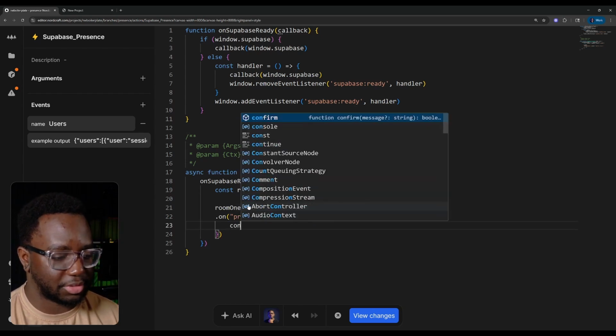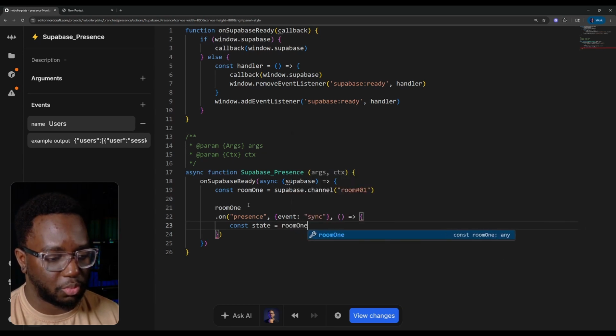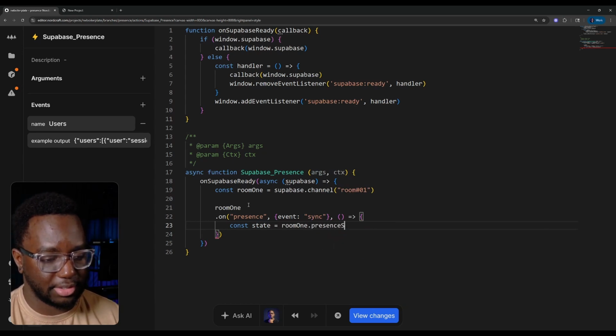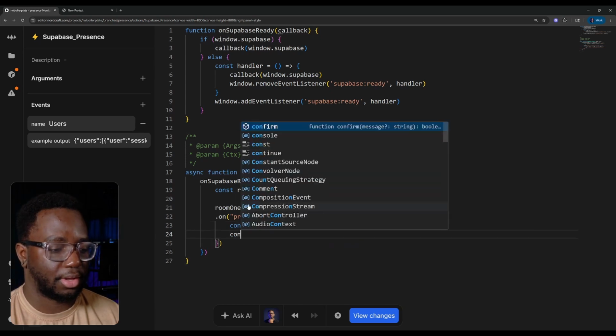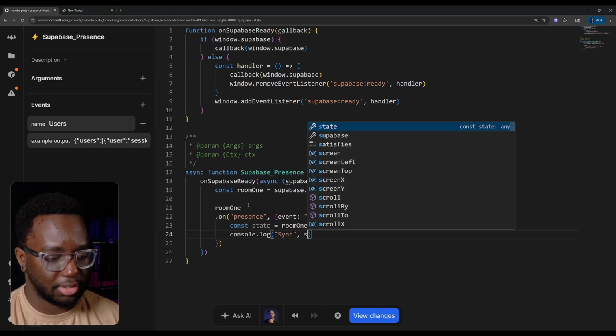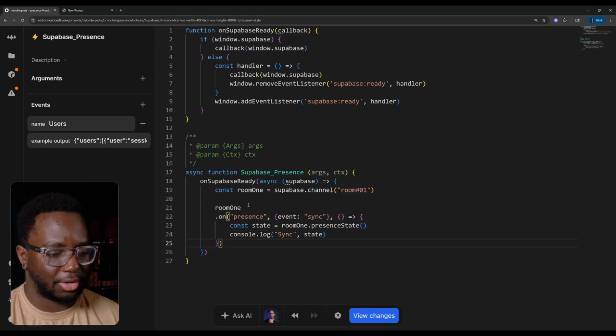For this, I'll just say const state, and we'll set this to room one. To get access to the current state, it is the name of your channel or the variable of your channel, and then presence state like so. And for now, we'll just console log sync, and log the state.